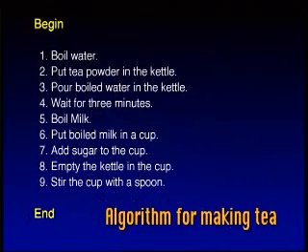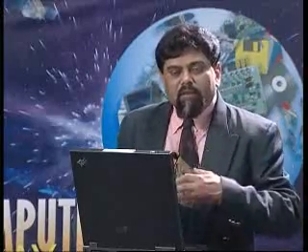In fact, if you look at the first slide again, boil water is the first step in making tea. Now, boil water itself consists of multiple steps, and that's the beauty of algorithms. Algorithms have various levels, and each level defines a particular detail at which you give various steps. For instance, making tea consists of multiple steps, and one of the steps is boil water. Boil water in turn consists of multiple further steps, and that's what we're going to see now.